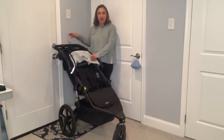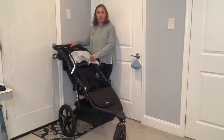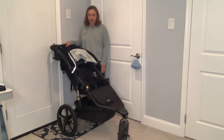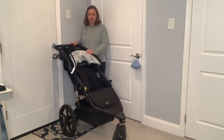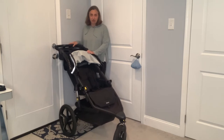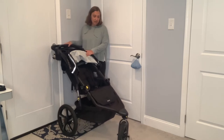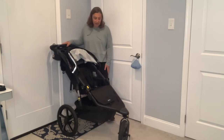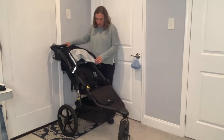I used some gift cards and then Kohl's gave me about $150 back in rewards because I bought it during that promotional period. I did have to buy it online — Kohl's does not stock these in the store. Just a little tip on how I bought it; I know strollers are expensive and it's nice to save money wherever we can.